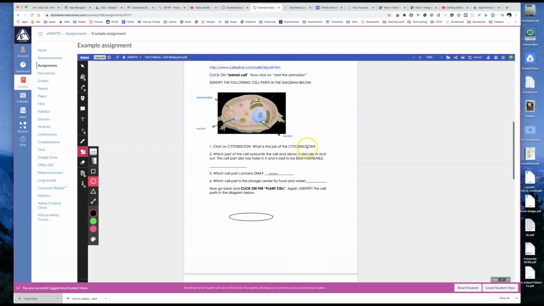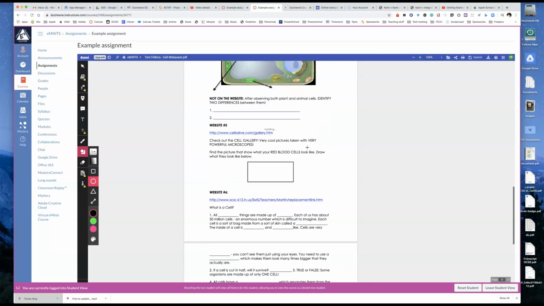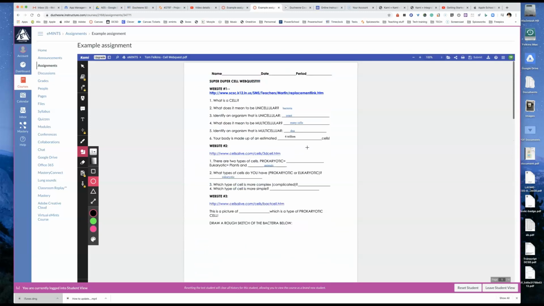Now once they're done answering all the questions on the assignment, up here you see this submit button. But the student can also save the assignment to their drive, or they can print it, or they can download it.